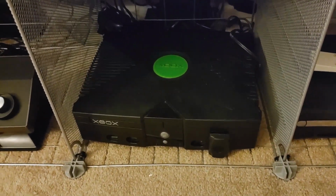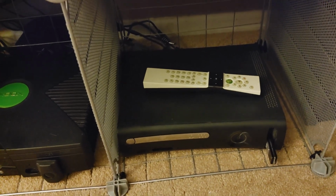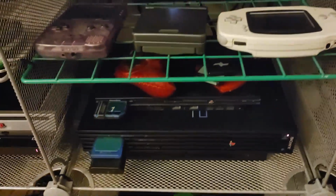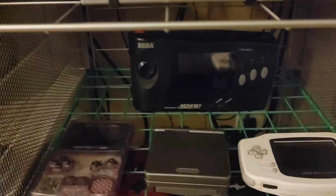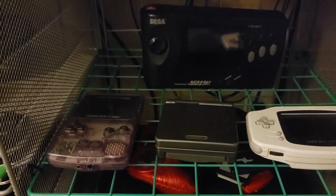Alright guys, next we got the Xbox section. So there's the original Xbox and then the Xbox 360 over here. Last, we got handhelds. So in the back section here I have the Sega Nomad, and then of course Game Boy Color and the other Game Boys here.